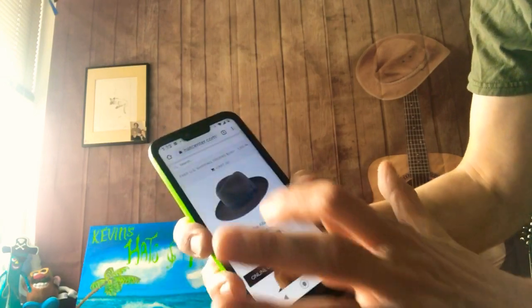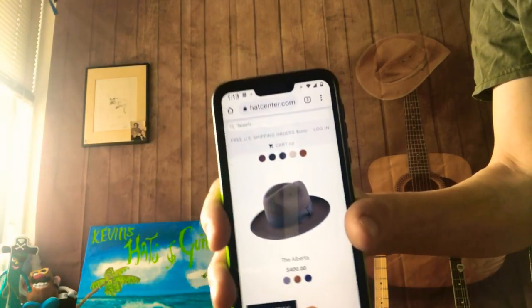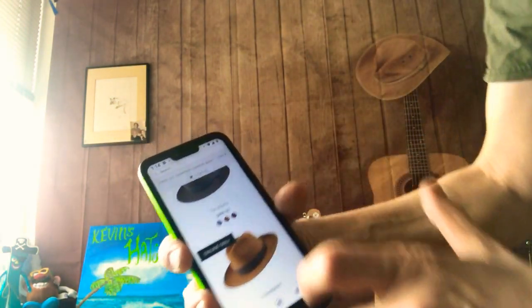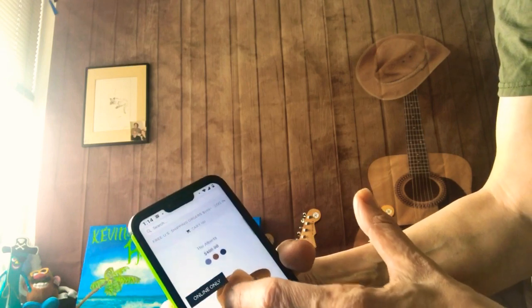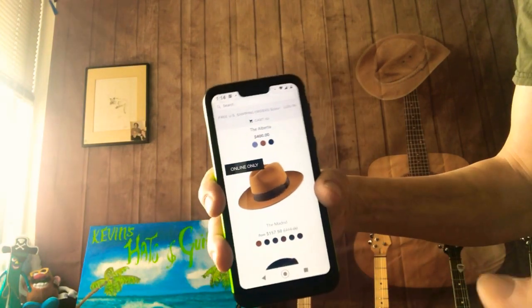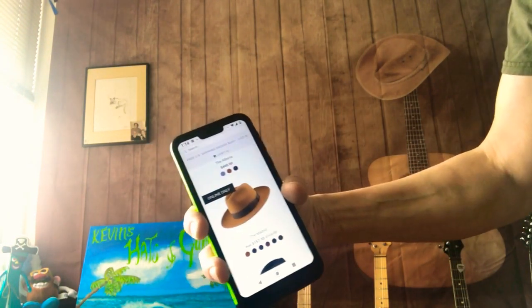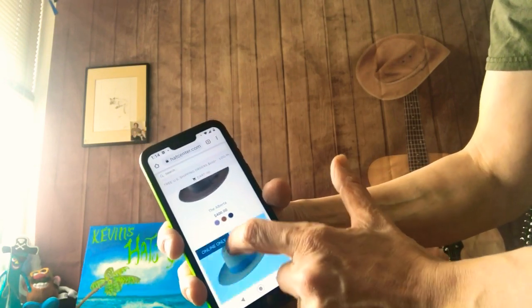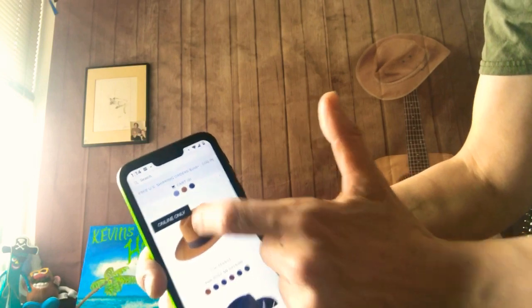It's a gorgeous hat. It doesn't appear like a huge brim. It seems like a temple, like what I'm wearing, kind of like a 2 1/2, but it is 2 3/4. Great felt, soft felt. Even the rabbit version, the Ontario, is as good as you'd want. It's really nice. The Madrid, so I can imagine how amazing the Alberta must feel. I know some of the guys from the shop got some.